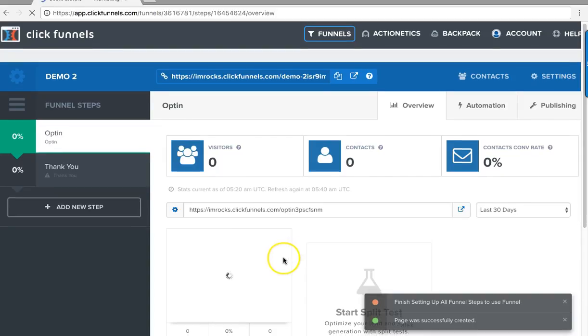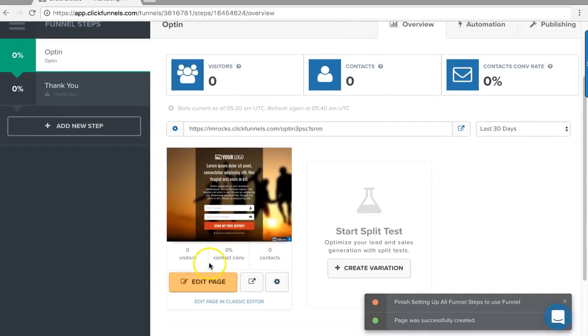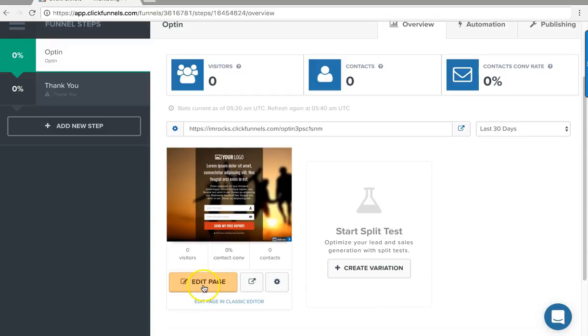Now ClickFunnels has two kinds of customization. You can customize using the new method, or you can customize using the old method that they had. I am comfortable with both, but I would always prefer you to use the new method, since it's better and you get a lot more out of it. And I'll show you exactly what I mean by that. And just be comfortable with the new one, because maybe the old one is gonna be gone after 6 months. So rather than starting later, you can start now. So I'm just gonna right click on that and click open in a new tab.